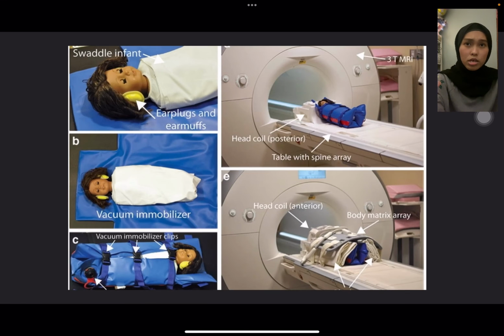So this one is an example of the immobilization device that we use in MRI. Pediatric patients are quite hard to scan with MRI because, like adults, sometimes we are still afraid of being inside, afraid of the sound of the MRI. So normally this kind of patient may require sedation, to help us give a good image.